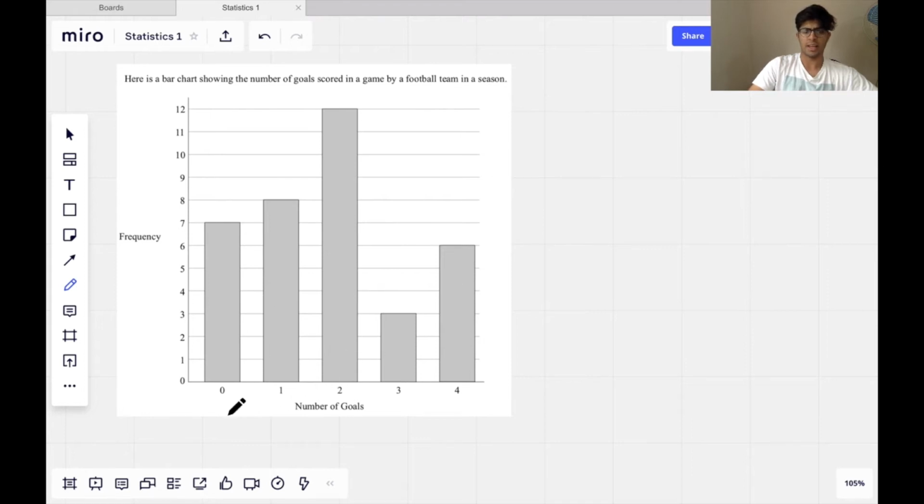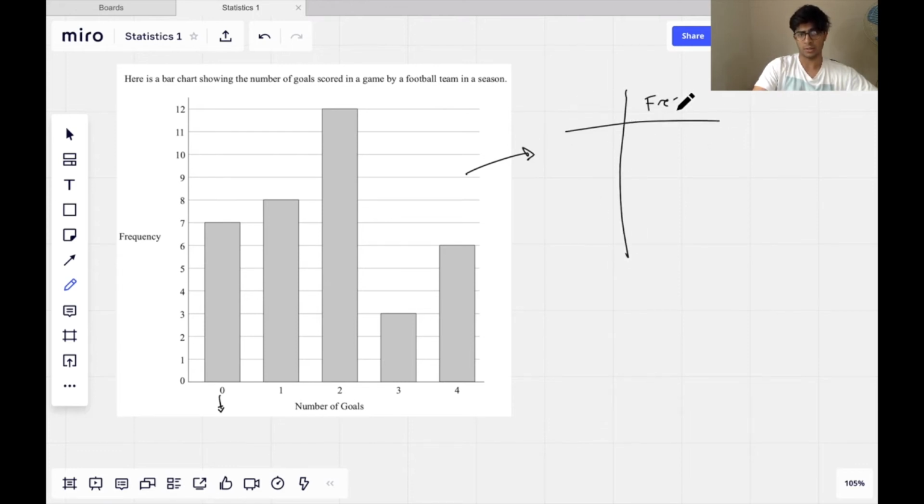It tells you something on the x-axis, either a category or, well, this is a category, right? So it's saying, these are the categories: 0 is the number of matches in which there have been 0 goals, for example, and same thing with 1, 2, etc. And on the left, it shows you the frequency that occurs in that category. And a lot of the time, before you have this, you might have a frequency table, or you could at least convert this into a frequency table. So you'd have the category on the left, and then the frequency on the right.